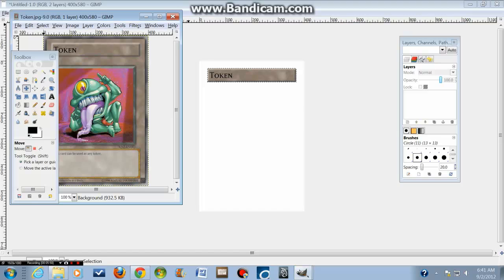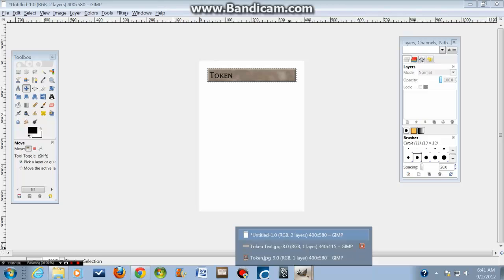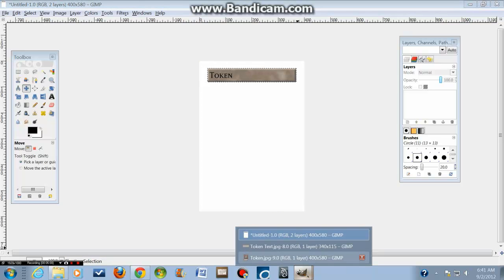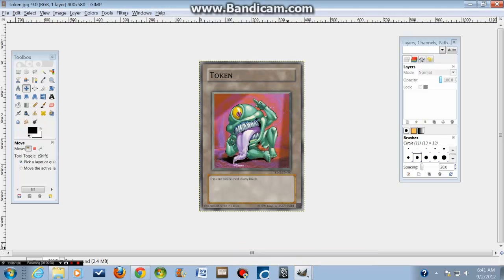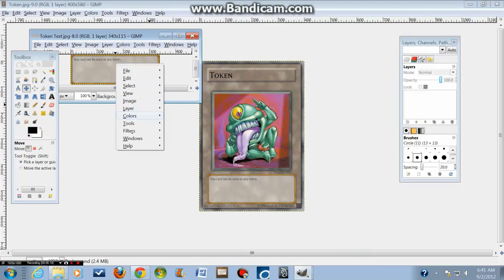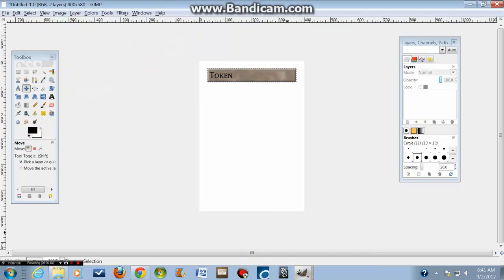Then you're going to go to your token that you had before that is sized to the same size as this, and you're going to just compare them to see if your token box needs any adjusting to where it is. Now, you might want to be a little picky about position here and just make sure it's in the same exact place. For me, I'm lucky and I got it perfectly on the first try for the top box. But as you can see, for the second box, I'm going to be a little picky, and I'm going to make sure that it is perfectly matched up with my Ojama token.